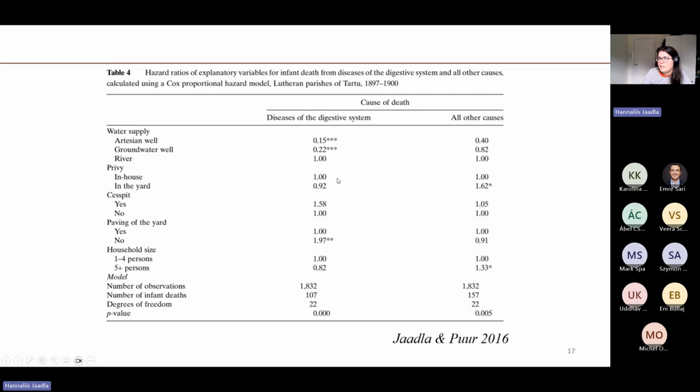And we see that this effect really works through diseases of the digestive system. That is a very reasonable outcome, especially thinking of diarrheal diseases, which poor quality of water might influence. And at the time, the city didn't have any public water supply, so it was all groundwater wells or the very deep artesian wells that had better quality water, compared to the considerable number of households that used water from the river. But that is one of the ways to compare health inequalities by housing conditions.